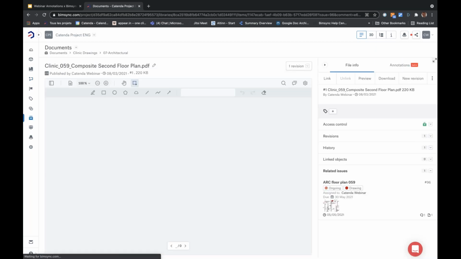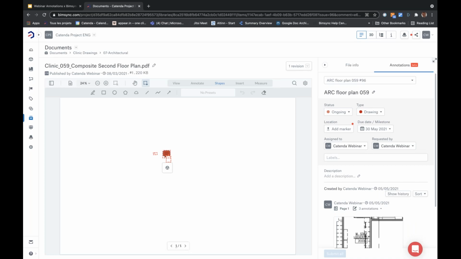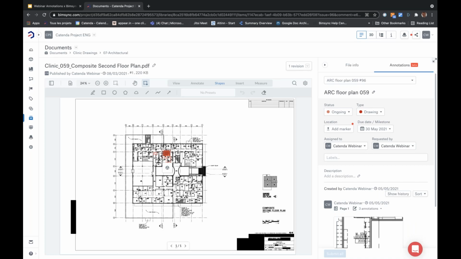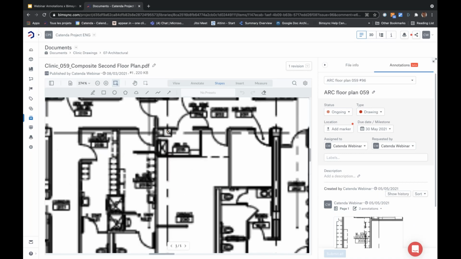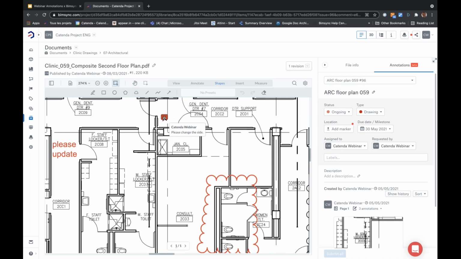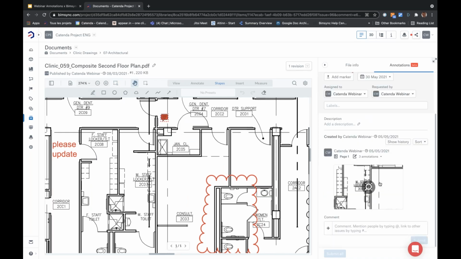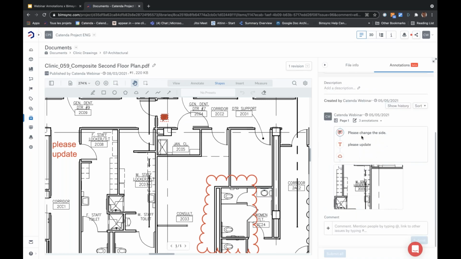If I click here, back to the viewer for documents, exactly that. Usually you do that with a model. Now we can do it with a document. So you just have to zoom in and you can click on the issue. And then you will see, okay, so now I have something here. What is it? Annotation. Please change the side, etc. And then you can come back and you can use this tool to collaborate around your documents the same way you use to collaborate around your models.